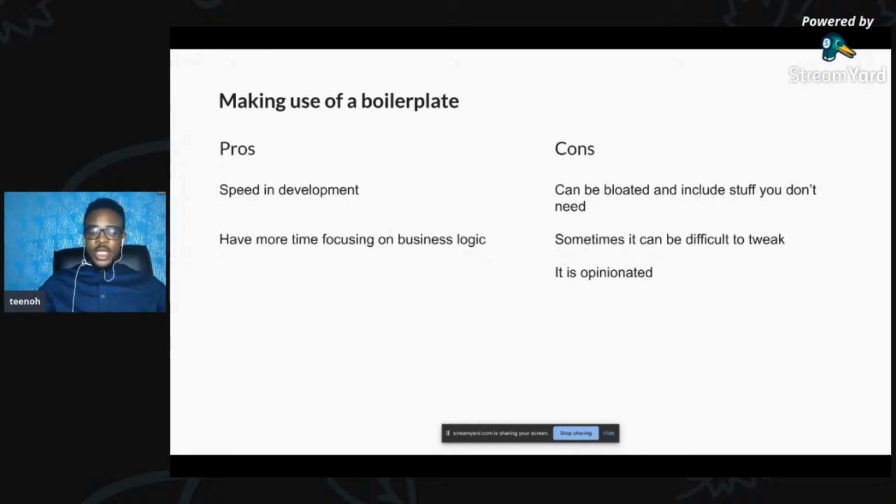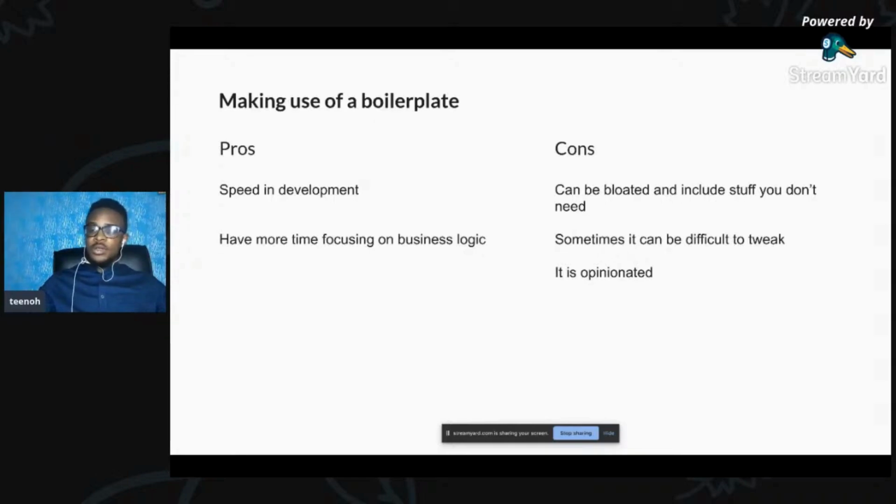Most times templates tend to include as many screens as possible. And sometimes a template could have like 30 screens and you probably just need 5. And if they are not loosely coupled, you would have to go through a lot of pain trying to remove the screens that you don't need, because having extra 30 screens means that your application is going to be unnecessarily large. So going through the stress of having to remove those screens can be a bit annoying.